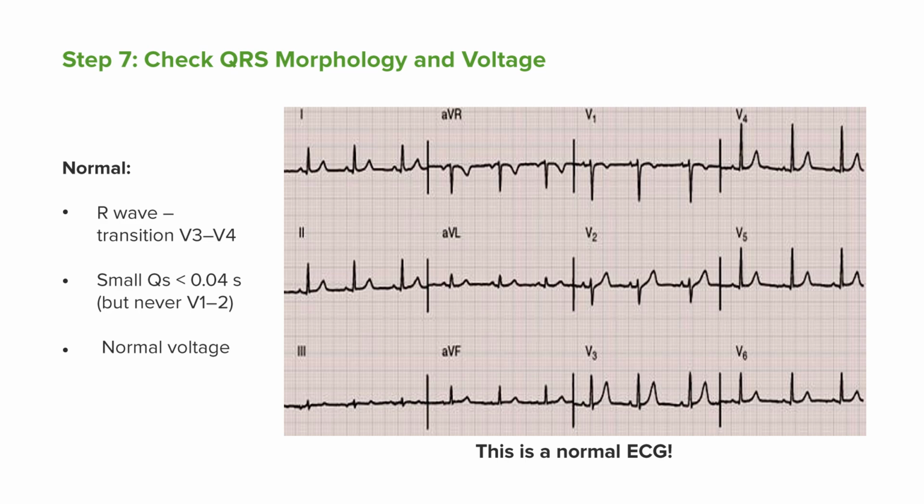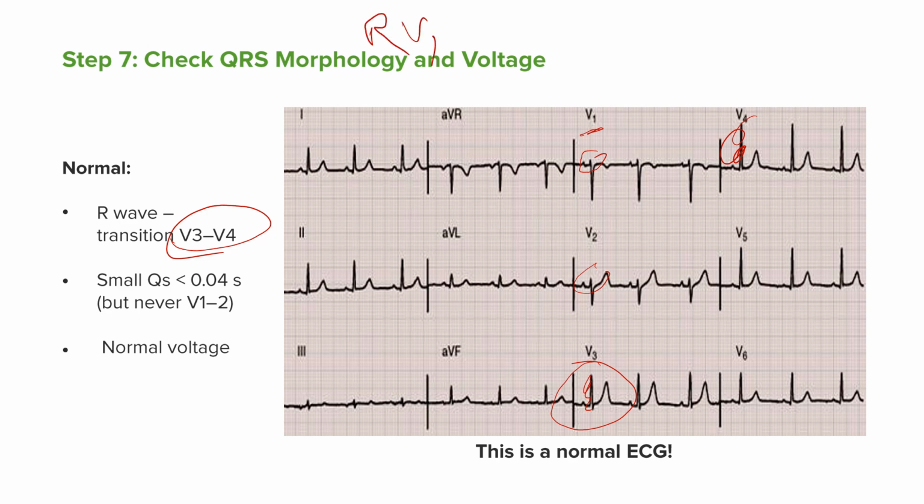Now, when we check the QRS morphologies, the R wave transition is normal in V3, V4. What this wants to say is that in lead V1, you can see a very small R wave. Lead 2, again a very small R wave. And then in lead 3, the R wave is more than the S wave, or equal to the S wave in some cases. This is the normal transition. If this is not there, suppose the patient is not having an R wave here and here, then you can say that the right ventricle is not acting properly.